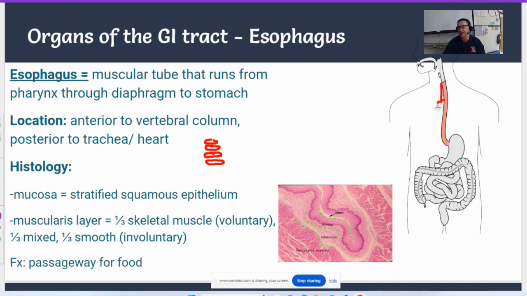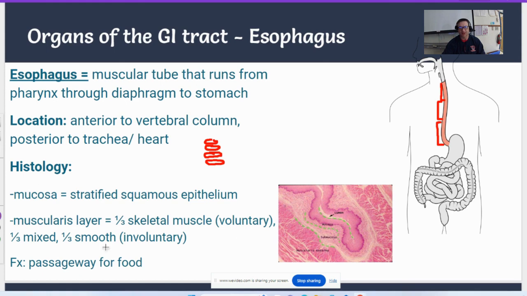The middle third, and I never learned this, I didn't know this till this year. Middle third is mixed. So it's got some skeletal muscle, voluntary control, and it's also got some smooth muscle that's involuntary. And then the bottom third is totally smooth muscle. And it's gonna be all smooth muscle from here on out until you reach the anus. So we got skeletal on top, voluntary control, you do it yourself. You got mixed, the middle third, some smooth, some skeletal. And then it's all smooth muscle, the bottom third of the esophagus.